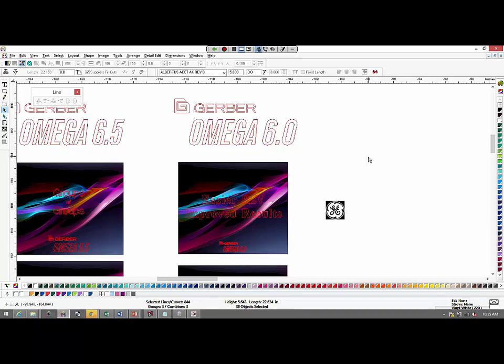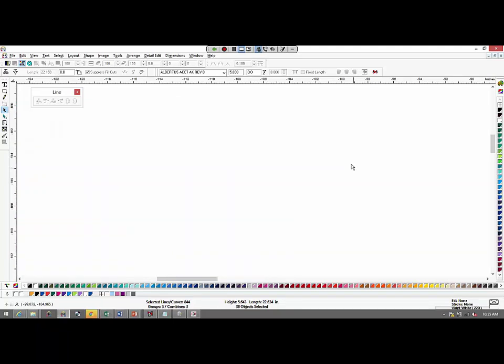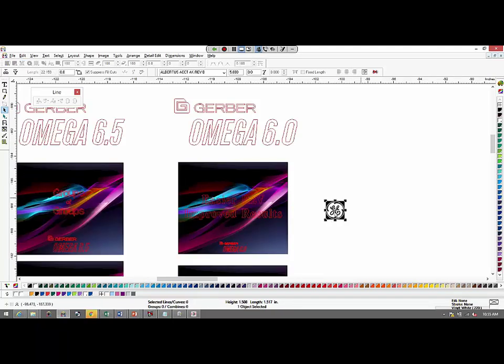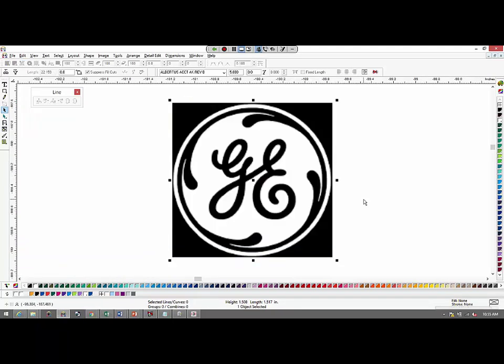All right, so in Omega 6.0, I just want to reiterate, this is a GE logo that I grabbed off the internet, and as I zoom in on it, you can see some of the pixelization. In Omega 6.0, we really made it super easy to get really nice results, even from stuff you grab off the internet. Not everyone gets camera-ready artwork. Most of you probably do, right? Wow, Bill, I bet you get camera-ready artwork from your customers. But okay, so maybe you don't always get camera-ready artwork.